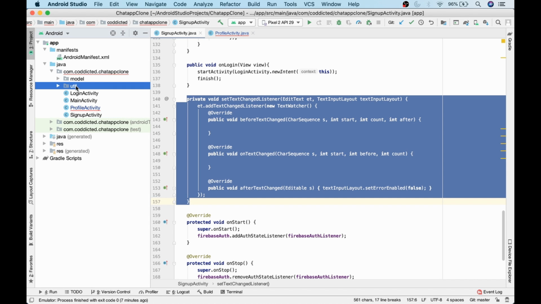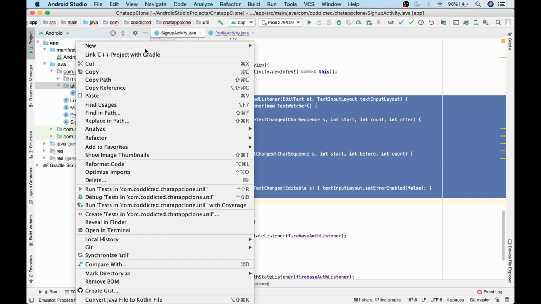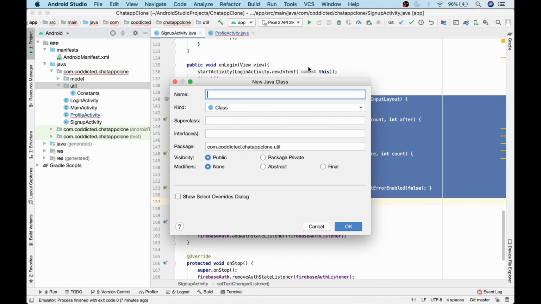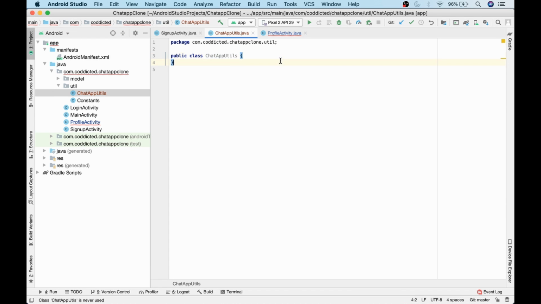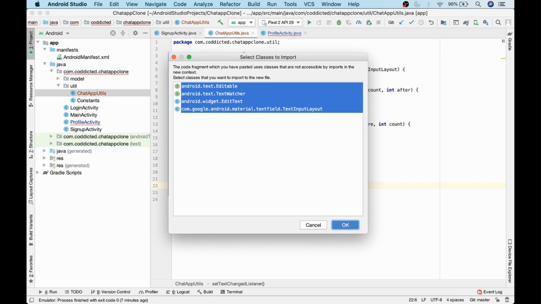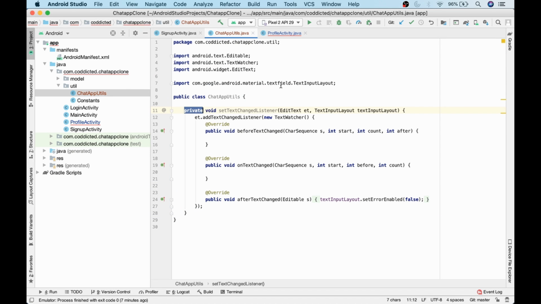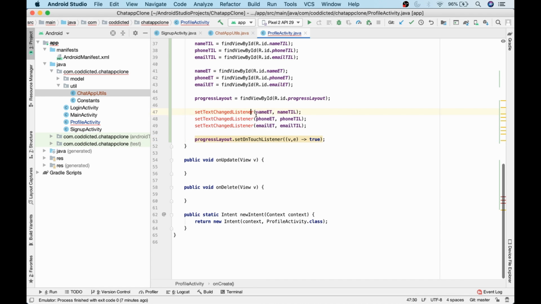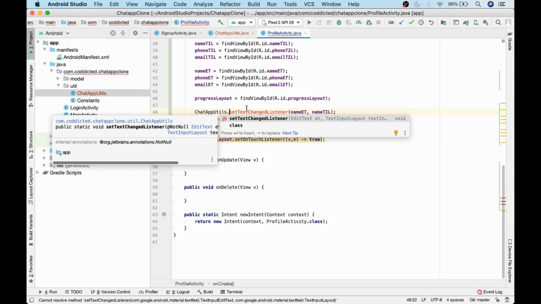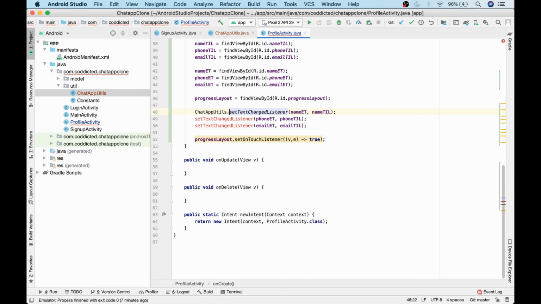Let's just create a new utility class inside util package, maybe ChatAppUtils, and paste the method over here, and instead of private we make it public static void like this, and here we can have ChatAppUtils.setTextChangeListener, right?